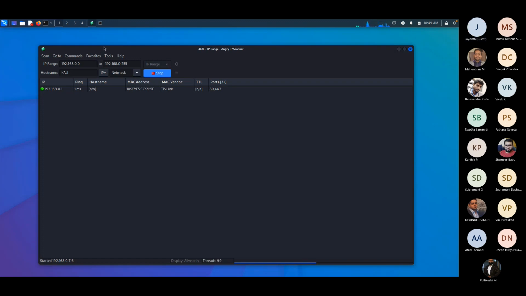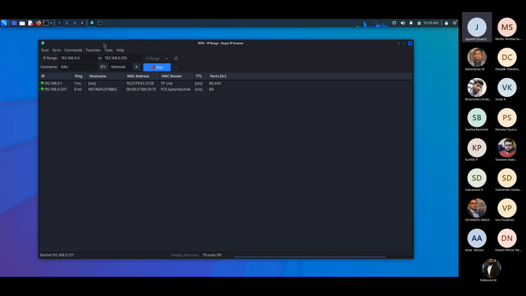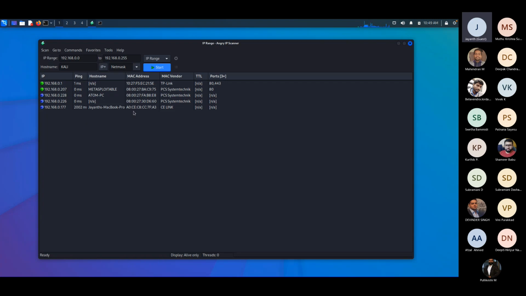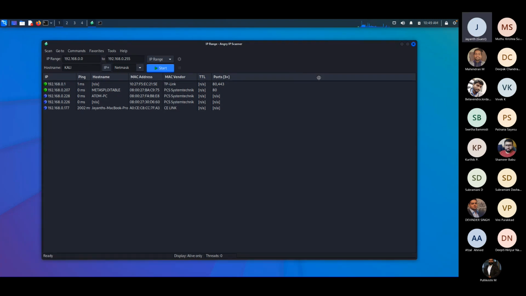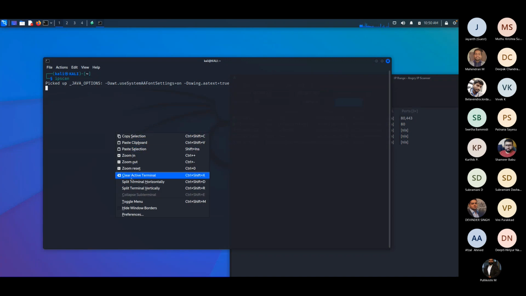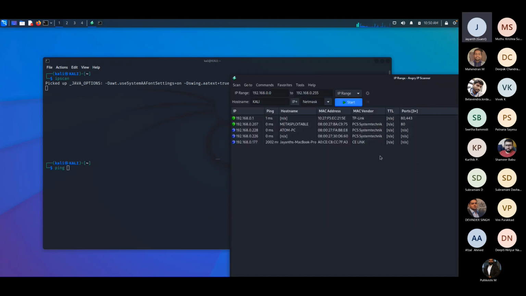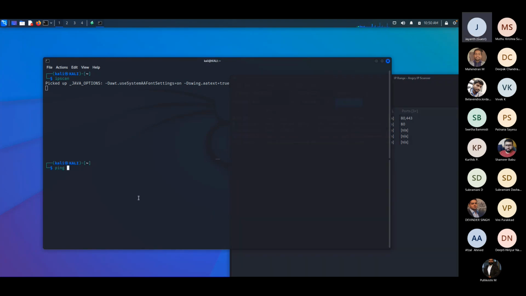So, the router. These tools will work fine as part of an internal pen test because we don't have any kind of restrictions, right? We can see our Windows machine. We can see our own device, and I'm also able to see my Mac. In fact, if I do a ping on my Mac, which is at 192.168.0.177, you will see it is not going to respond, because I configured my Mac not to respond to any ICMP messages.